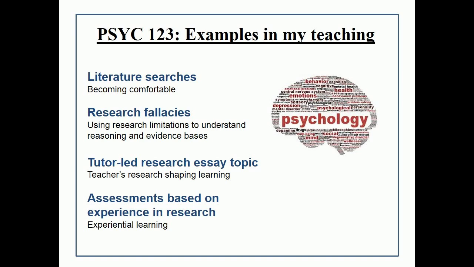I currently do a lot of teaching on Psych 123. This is a module for first-year psychology students. A substantial number of psychology students will not have studied psychology at A-level. One of the first teaching activities involves encouraging students to conduct literature searches on a research topic that is of mutual interest to the tutor group. That way the students shape the type of research they are learning about.